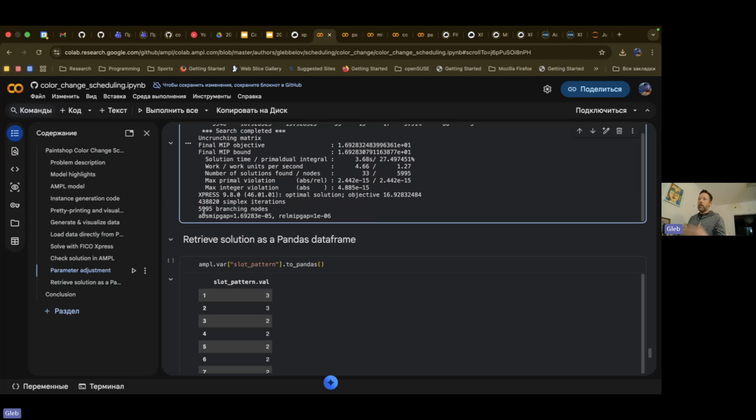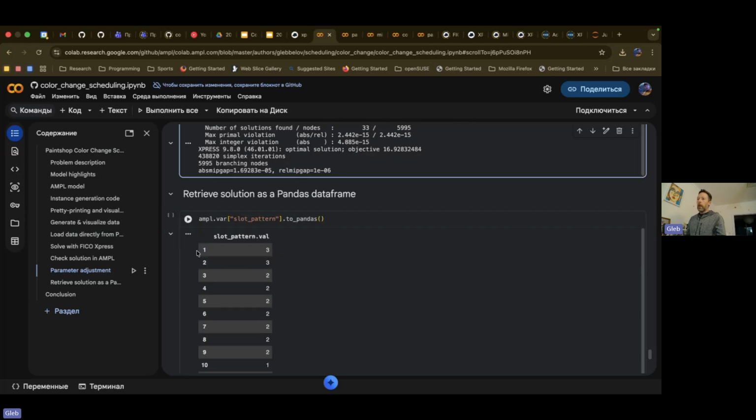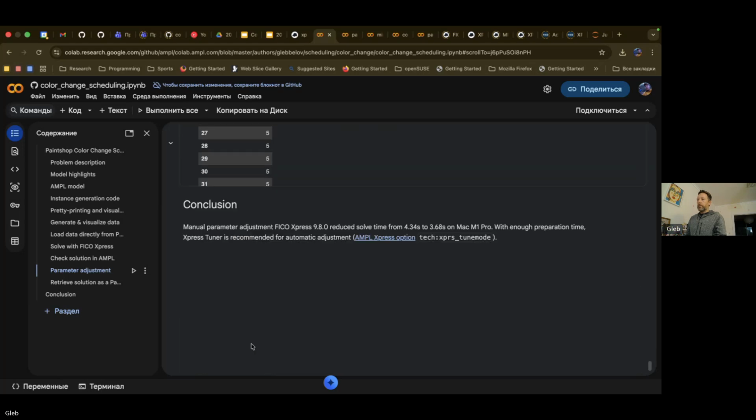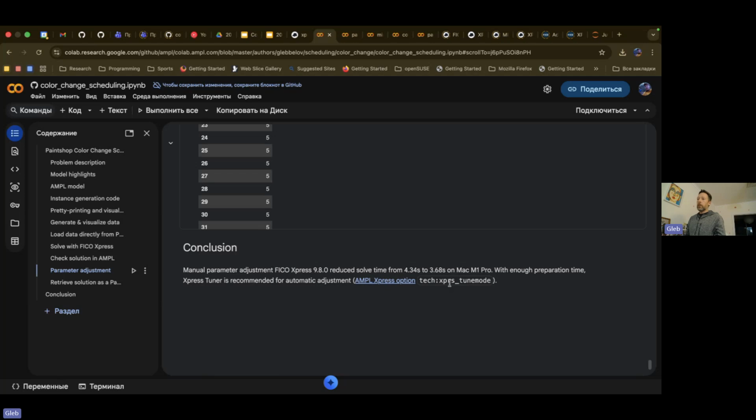And depending on the model and model kind and model size, the effect of certain parameters can be more or less. Again, we can retrieve the solution as a pandas data frame. And if the time allows and many instances of a certain class of models should be resolved, then automatic tuning is recommended, as in the previous notebook.